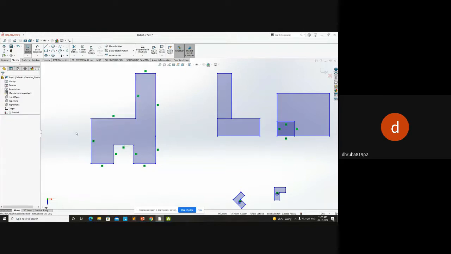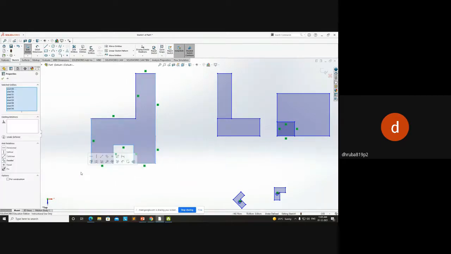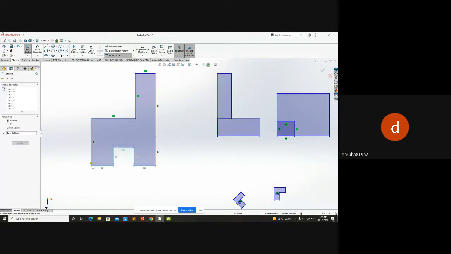Before stretching, select some portion of this. Select the stretch entity from here, this point. What I want to do is stretch the length of this profile. So what I'll do is select the sketch entity, stretch about. In this way you can stretch the drawing.